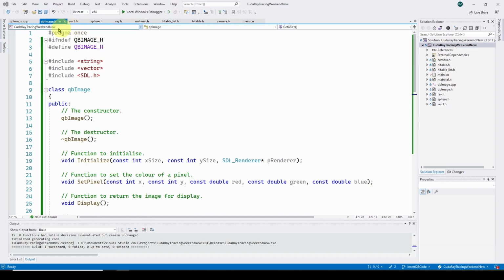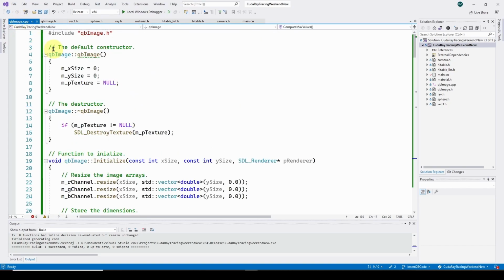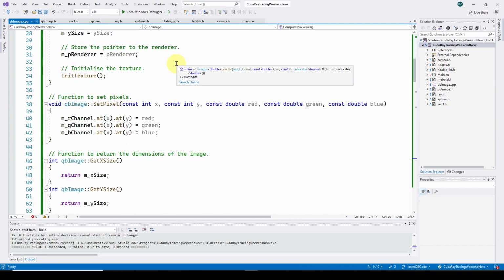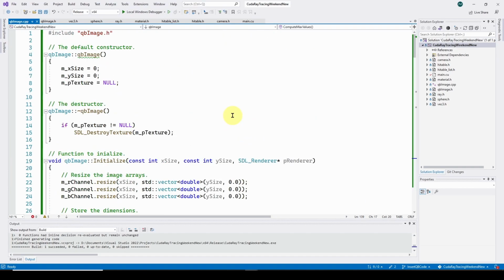So here I am in my project, and I've got qbimage.h that I copy and pasted. You can see I changed this include to make it match what I'm using, sdl.h. And basically everything is the same, and I'll go to qbimage.cpp, and this just wants to be initialized, not a big deal. Everything is the same, but if you go down to, in this case, line 130, I've set it to R, G, and B. Otherwise you should be all set. So when you've got those copied and pasted, and you make sure you've got the right .h and the right references to SDL, you should be good.